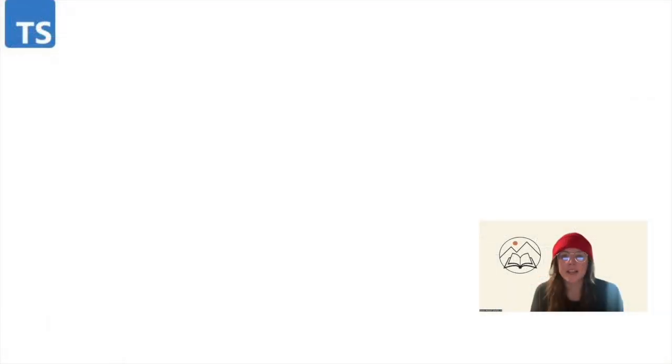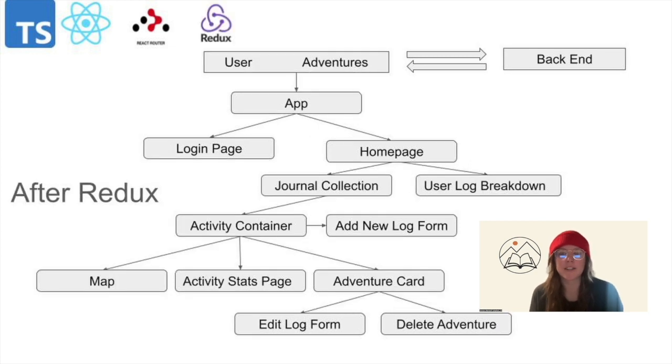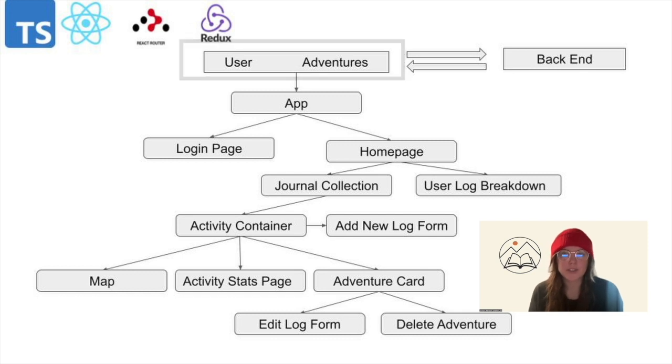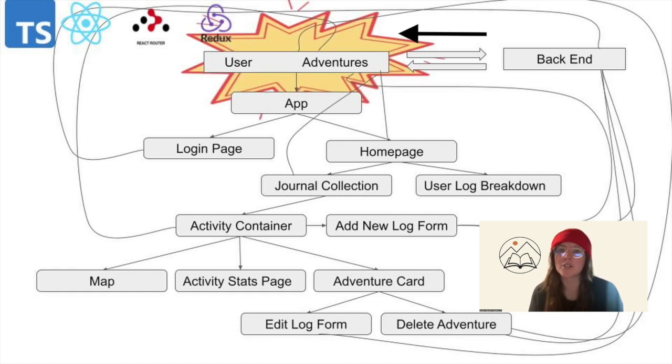For the front-end tech stack, we originally implemented TypeScript, React, and React Router to allow us to create an intuitive user interface. After we implemented Redux to handle our global state management, we were able to expand and build on our existing app. The Redux store consists of two slices, one for user information such as the user ID and username, and another for user-associated adventures. We handle API calls using async thunks, dispatching actions to the backend, processing the data, and storing it in Redux, establishing a single source of truth for the app.